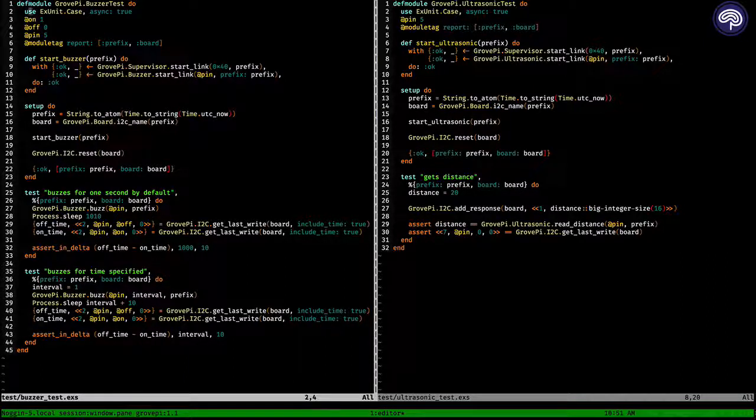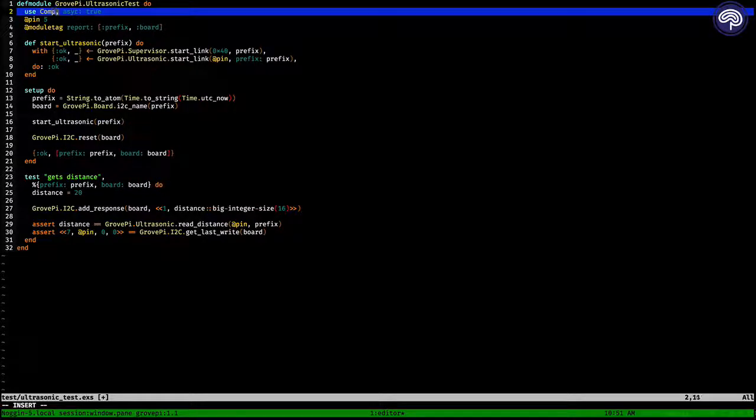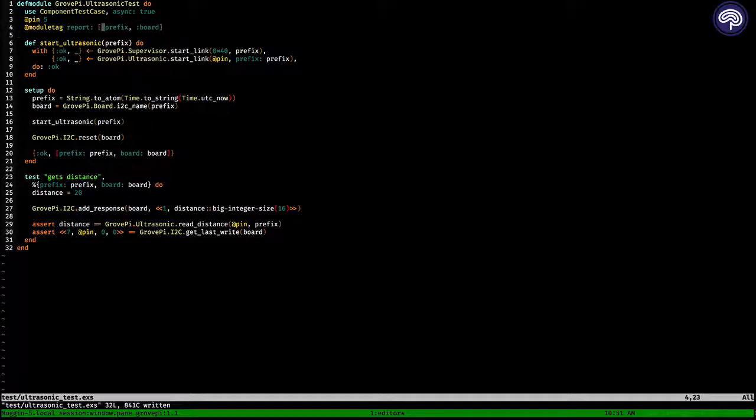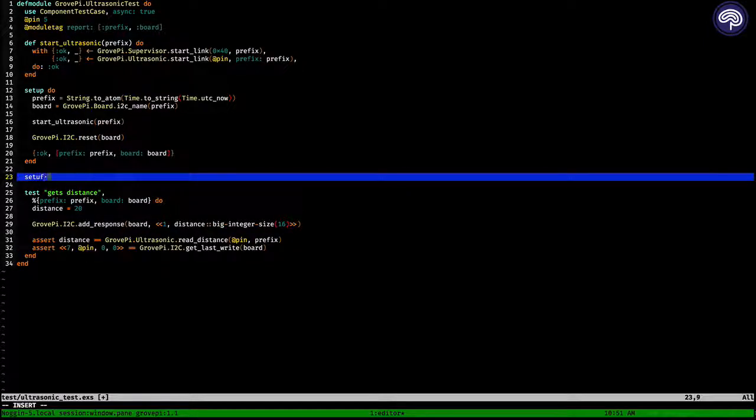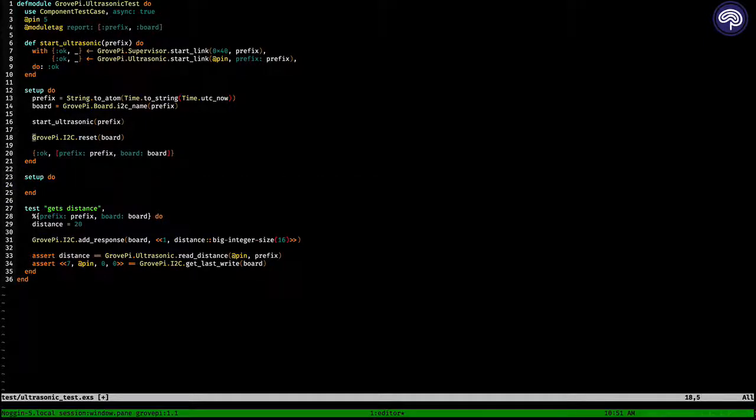So what I would like to do is come in here. Let's make sure everything runs first. So mix tests, 10 tests, 0 failures. Let's start with the one on the right here. Since it's smaller, we will focus just on it. And what I would like to do is change this to something like component test case, and then eliminate all of this. I would like the setup to become setup, where all it really is going to do is what's on line 8 up there.